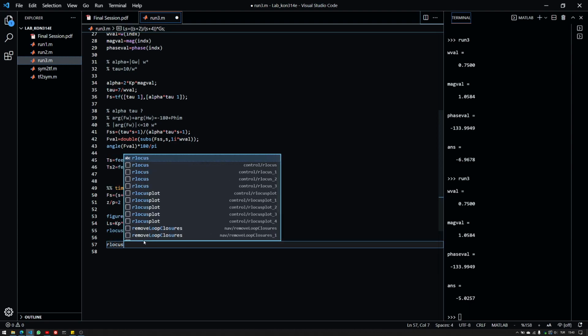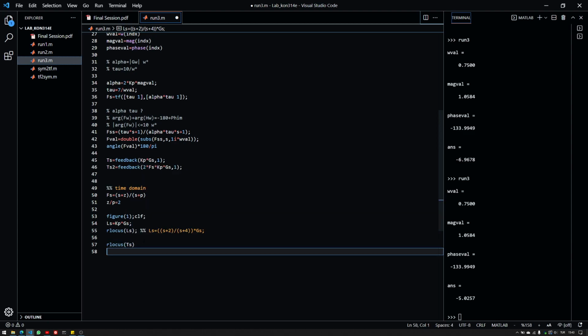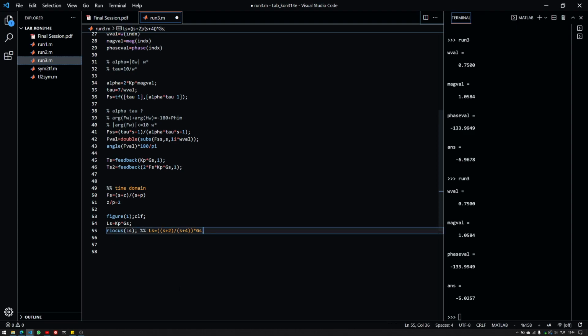So something like this makes only sense if the formed closed loop is another plant for some other control structure. So this doesn't make sense if you're finished at Ts. If you still want to have another controller that is on top of this closed loop, then you might look for Ts, the root locus of Ts. But most of the time, this doesn't make any sense because this doesn't contribute to the control design that you've just carried out. If you added some poles and zeros to your plant, then you should look for Ls. So therefore, we should look at Ls, not at Ts.